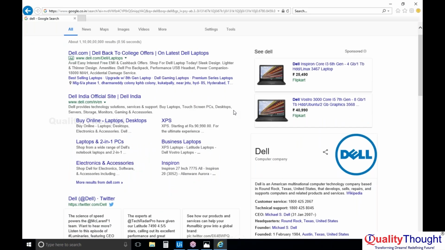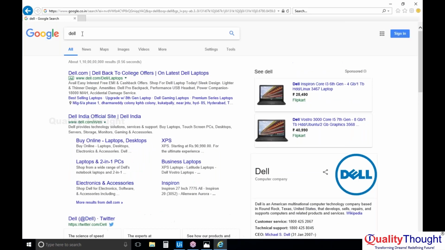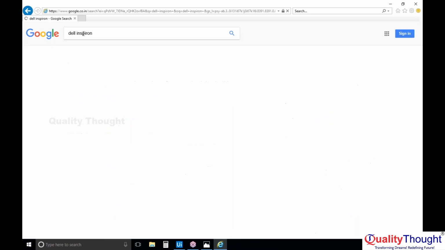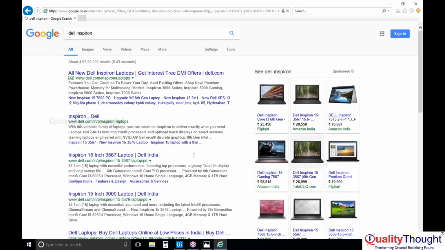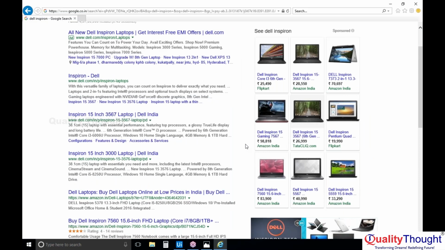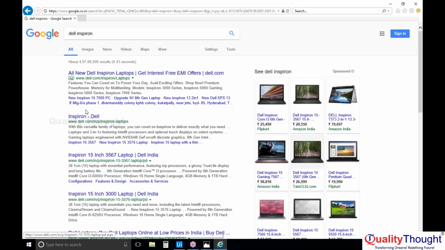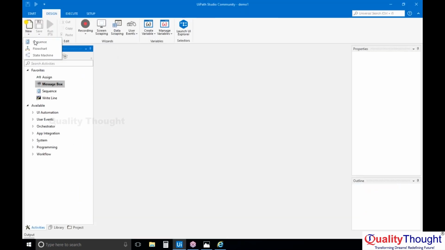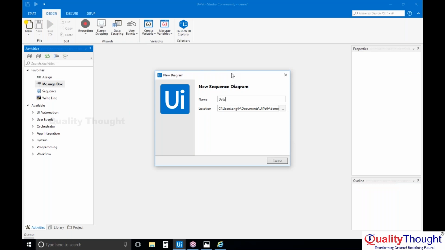Yeah, so you search for something like Dell and say Inspiron. Then you get a bunch of results, right? So what did we use to do to extract any information from this? So let us do that. Let us create a new sequence and call it data scraping.